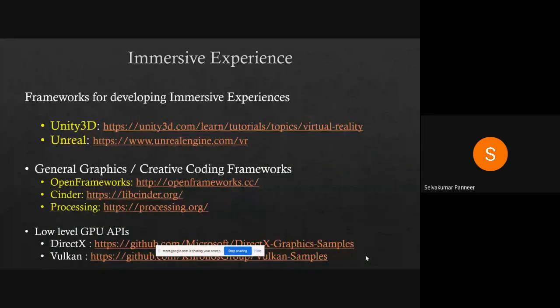And to go even a little further down to the GPU APIs, this is literally how everything gets transformed into API calls before it can reach the GPU. I put some links there. DirectX is driven by Microsoft, and Vulkan is an open standard API driven by the Khronos Group. So those are also relevant, and building knowledge on how you blend the virtual world and the real world together is another interesting field by itself.